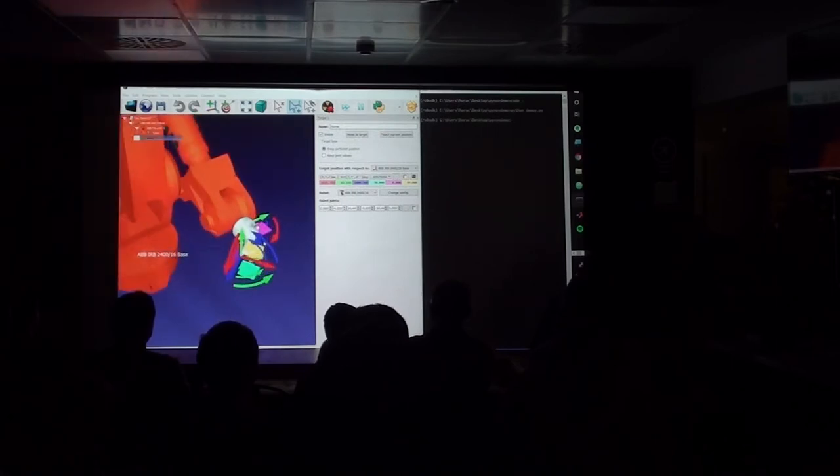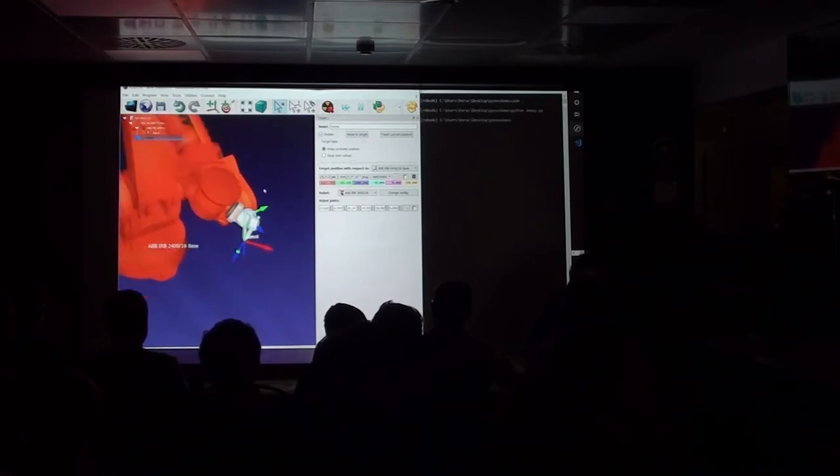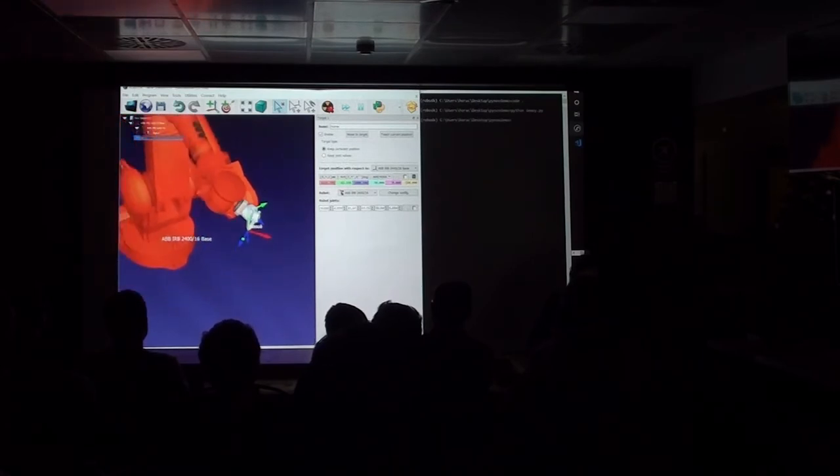Here, the orientation is a little bit strange. Sometimes you have to change it. Here maybe, I don't know if it's this way. Well, now it's a little bit higher. I can change the joints. You have six joints. And here maybe, I think the fourth or the fifth is not on the side, on the right. Something like that, doesn't matter. Well, it matters because it can make a big problem.